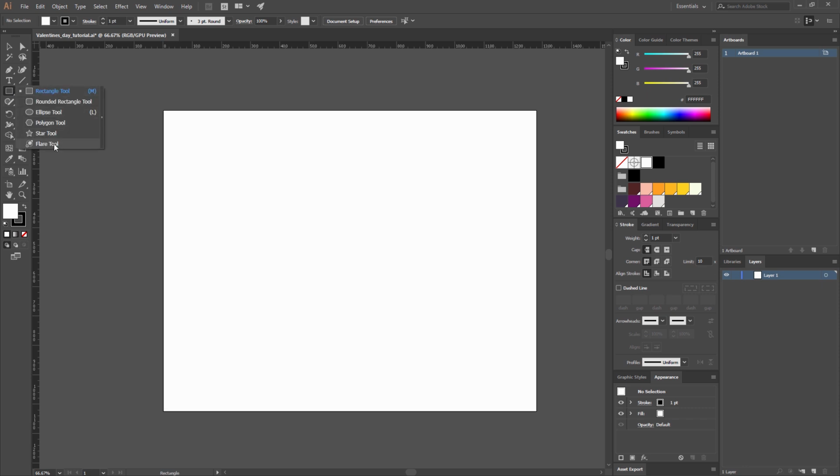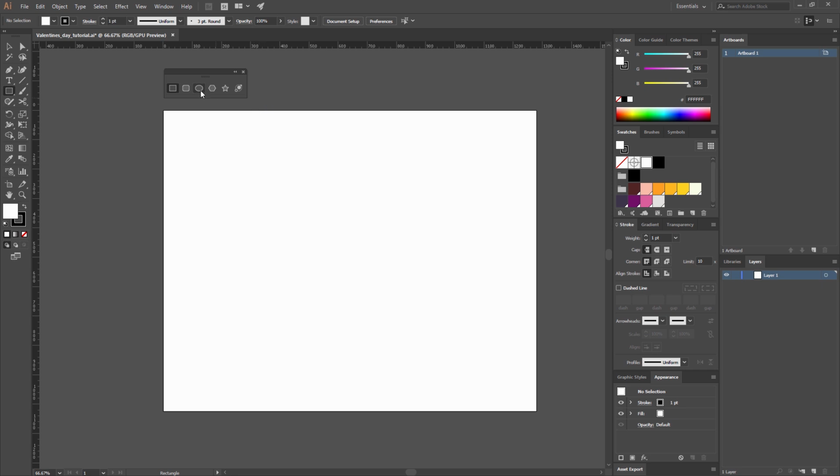Now we're going to be using these a lot, so a good idea is to release your click here where this little triangle is, so we can make this window detach and move it around here near our canvas, where we can access each tool quick without wasting too much time going to this part of the screen. And you can access all these tools, even the ones that don't have a shortcut.